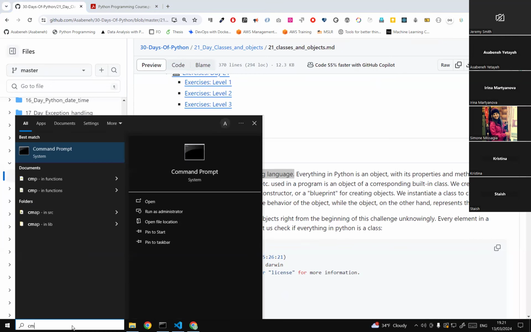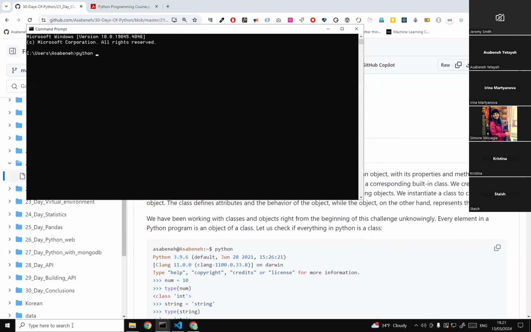I may just open CMD and Python here, and if I write a number, num = 10, right? And then if I say type of num, as you can see, it's an int type and it's a class, it says really, class int. So it has actually the class int name here.